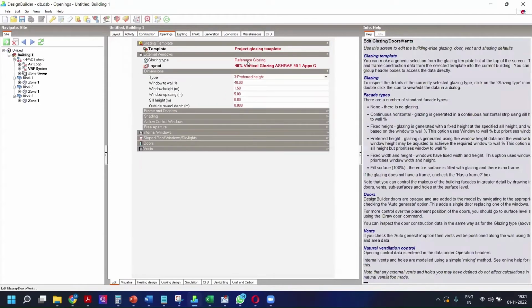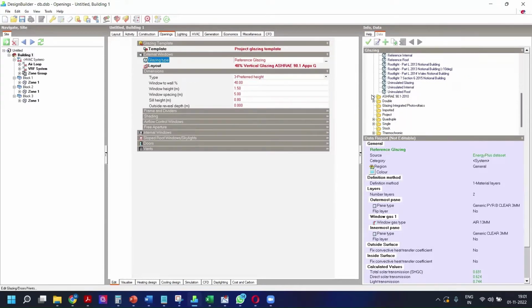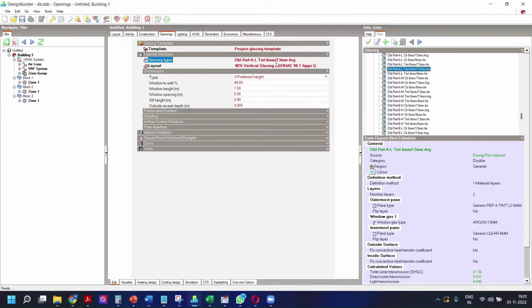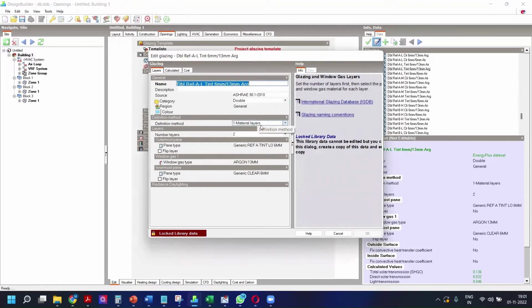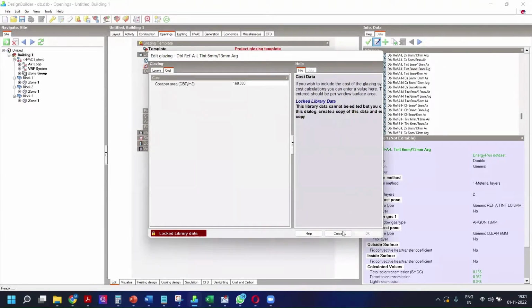For the openings part, similarly we can go to the reference glazing. We have any number of glazings from the ASHRAE baseline database, from the double glazing database, and skylights. For double glazing, we have multiple options, from low-E glass. If you don't want to make a custom glass, we can just use a specific glass which we think is closest to our number, apply it over here, and it will come over here. And if we want to change it manually, then we can define the SHGC, light transmission and U-value in a very simple way, and we can add the cost anyway.